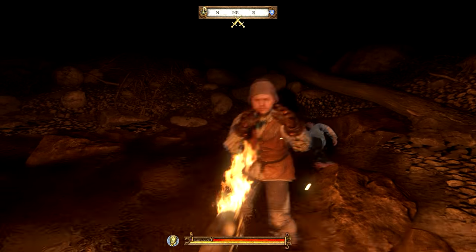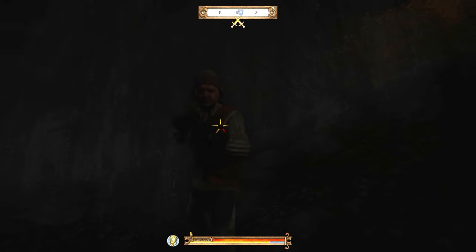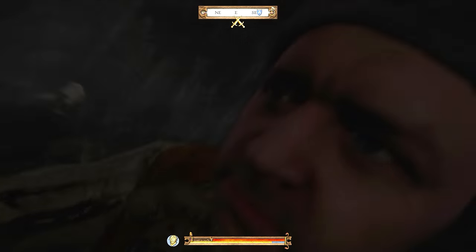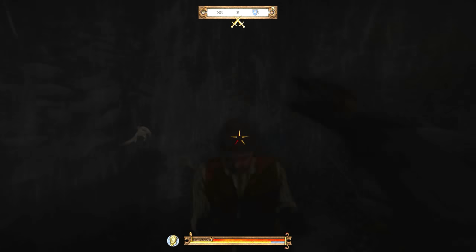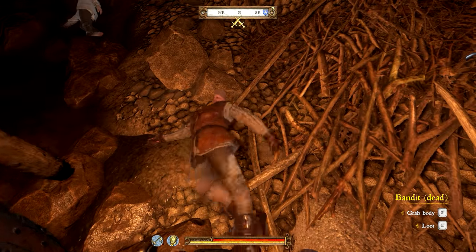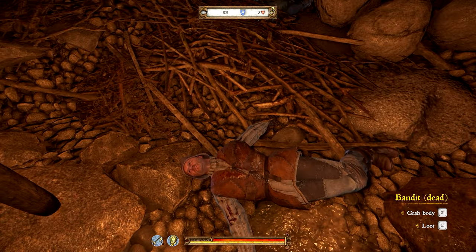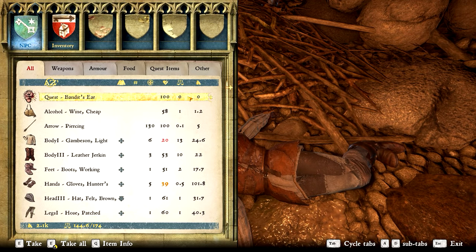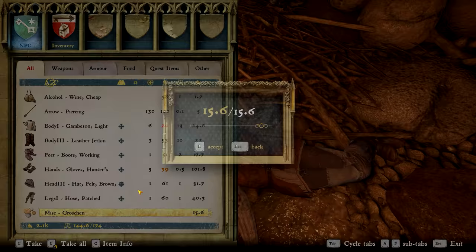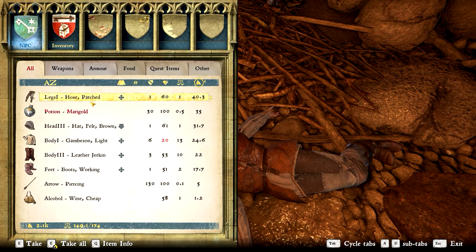Fist fight, huh? All right, I'll fist fight. He's a good wrestler, at least. Oh. I think I kneed him in the face and killed him, guys. Alright. Take his ear as a trophy so I can get paid in the style of Geralt of Rivia. Gotta take a trophy with me.